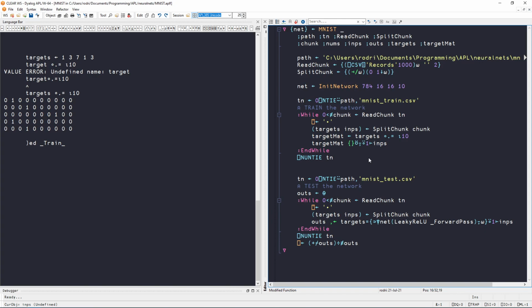And now alpha is the target, which goes on the left, the omega is the input, which goes on the right, and then in here we have the train dyadic operator with the network on the left, and the functions, so the leaky relu and the MSE loss, on the right.